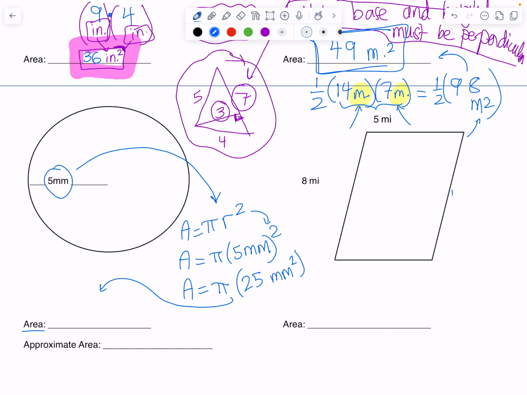Yeah, that's fine. But usually, like we mentioned with perimeter, I'd write the number on the left and then the pi on the right. Although pi is a number, but you know what I mean, the whole number. And then the units usually go last. That's the last thing to do. 25 pi millimeters squared. And then my last thing would be to find the approximate area, which means I'm going to replace pi with 3.14 and then use my calculator to multiply that by 25.